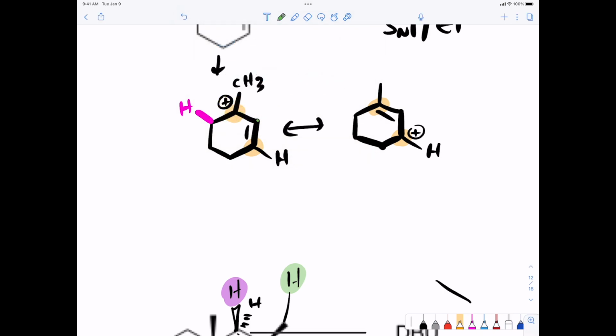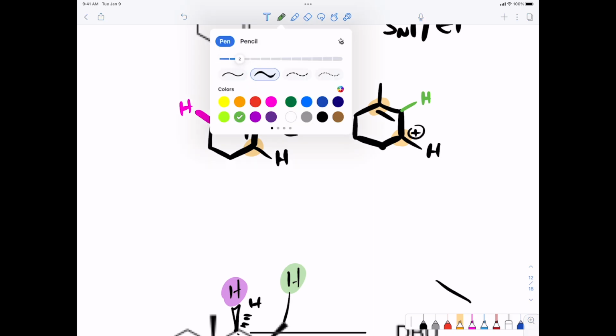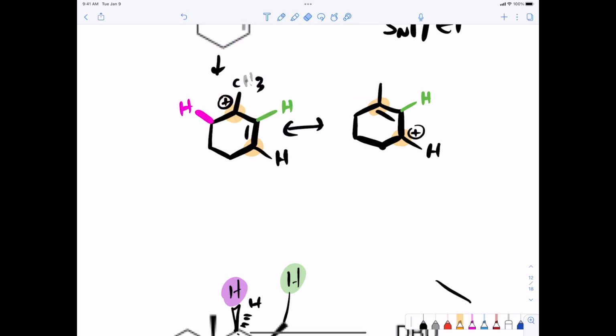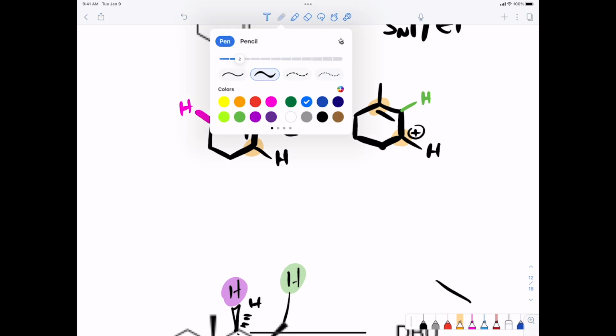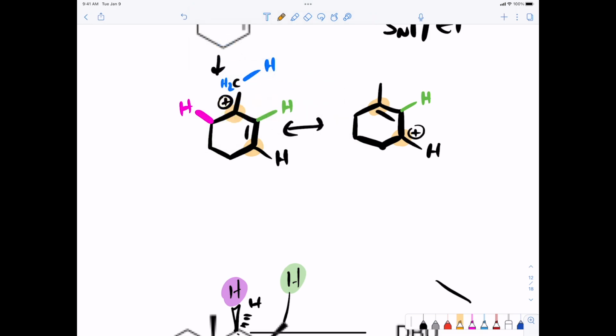I have one here, which it turns out is never going to be a problem. And let's see, I have another one here on the methyl group. And then I have another one, we used orange yet? Here. Okay, why am I telling you not to worry about the green one? It's always out of the way, right?